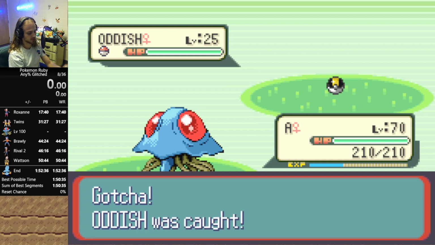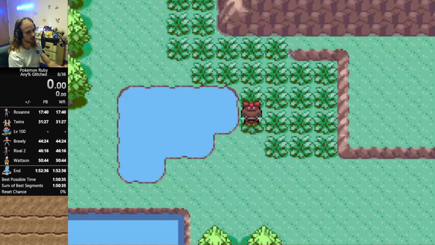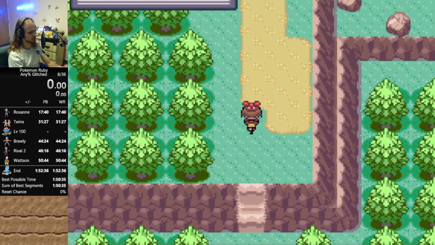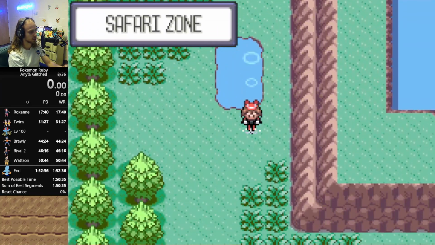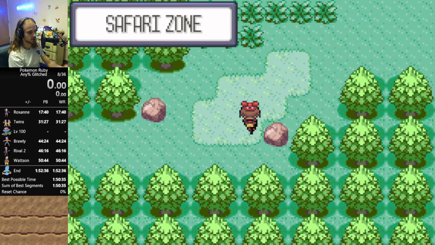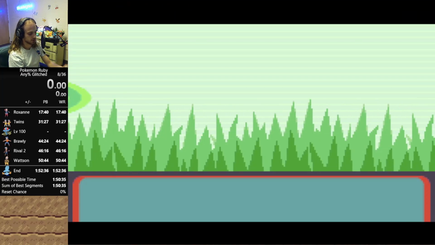This makes RNG manipulation really, really easy in the Safari Zone, because normally you couldn't save in the Safari Zone, but now you can. You won't run out of steps ever, so if you just want to stay in here forever for some reason, you can. And yeah, that's pretty much the extent of what you can do with this.